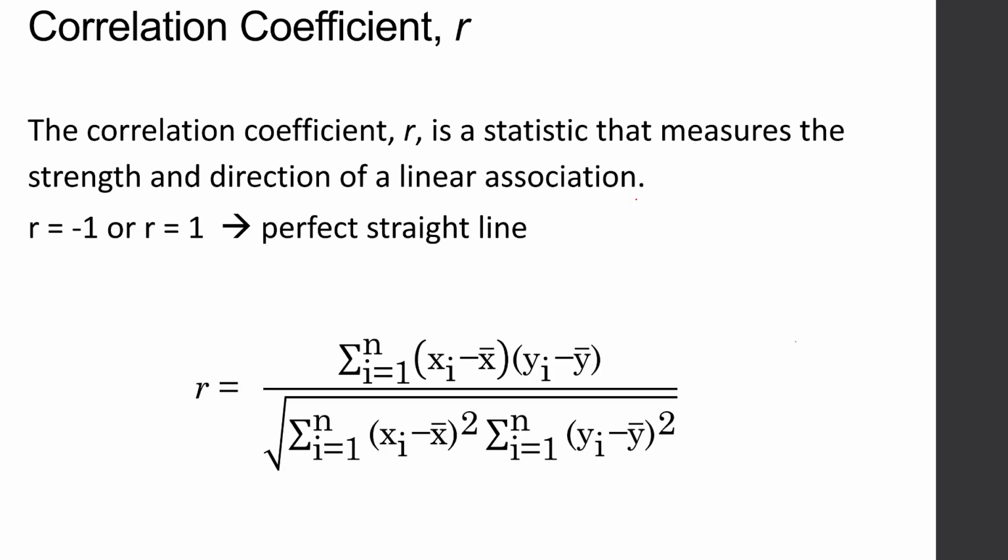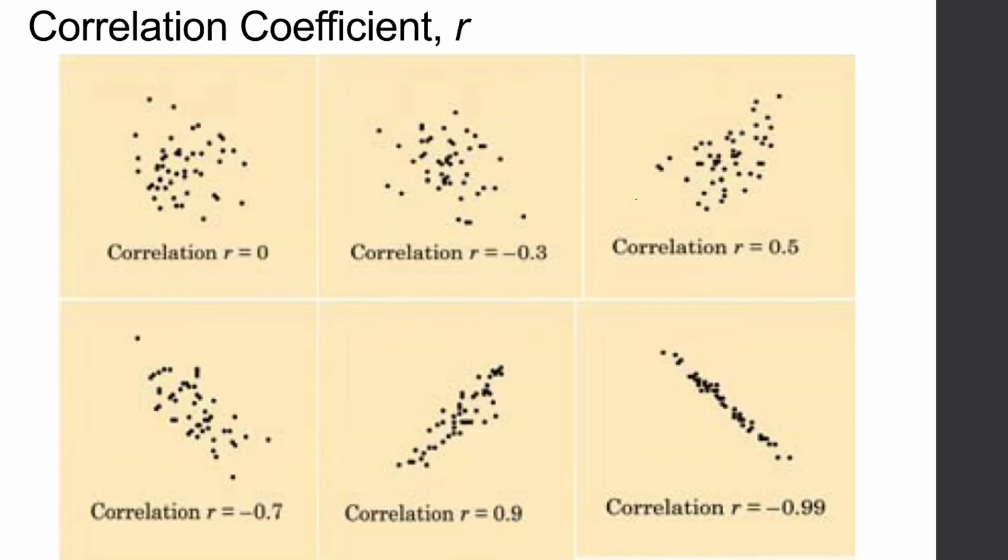And this is the formula for calculating R, but again, this is a course on the applied. We are not going to be hand calculating things. We're showing it to you just so you have it for reference and so that you'll understand its relationship to the slope in regression in a little bit. The slope formula is kind of hiding inside of this correlation coefficient formula.